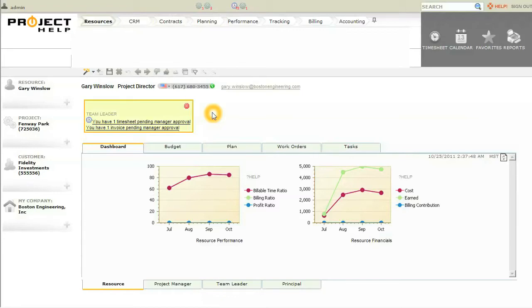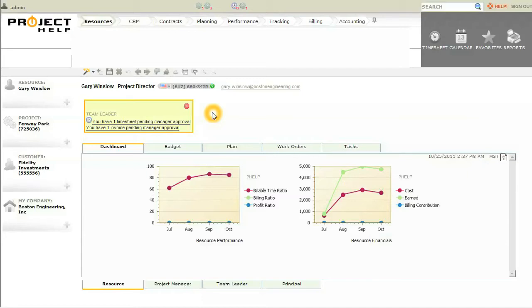As a team leader, my main responsibility is to make sure that all resources are working on billable projects, and this should be true as often as possible so that my team can generate the highest degree of billing it can. Other responsibilities include tracking the project portfolio and ensuring that projects are delivered on time and within budget. So let's get started using the system.